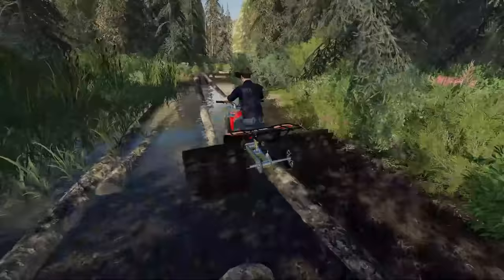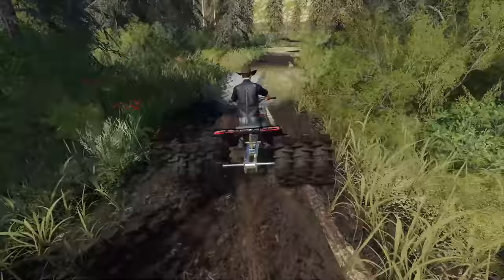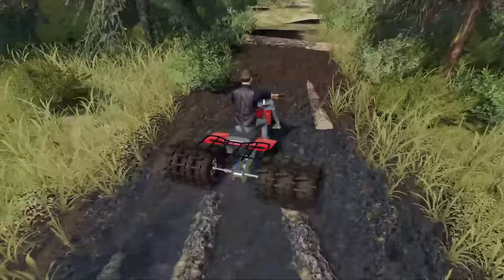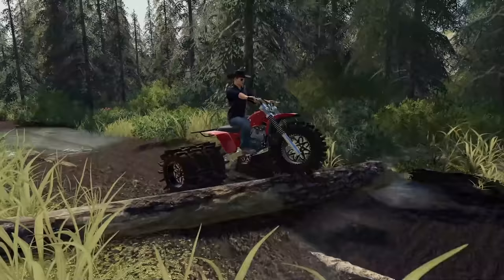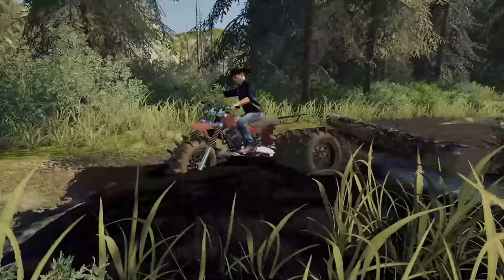The only issue I could see us running into is if we don't have enough power to spin the back tires once it gets into mud. That could really be the only issue. But if we can get around that, then I think we'll be okay. I really do want to engine swap this three-wheeler, though. Maybe a dirt bike engine or something. Oh boy, we're not already stuck, are we? No. Oh yeah, we're good.